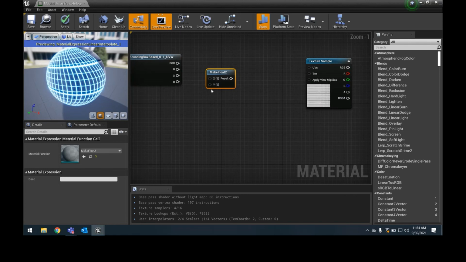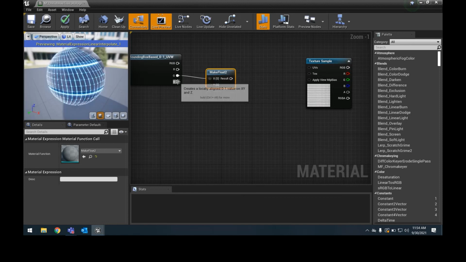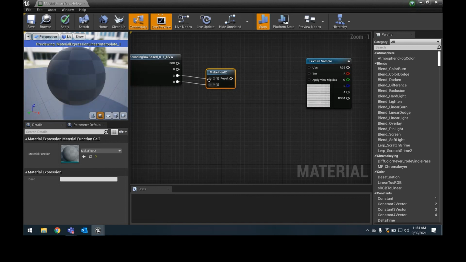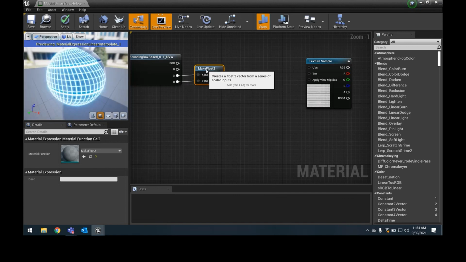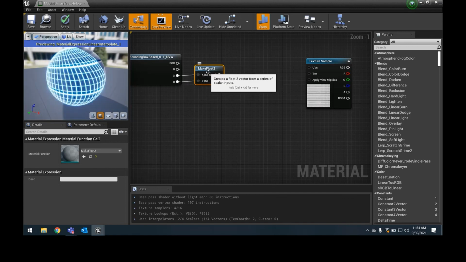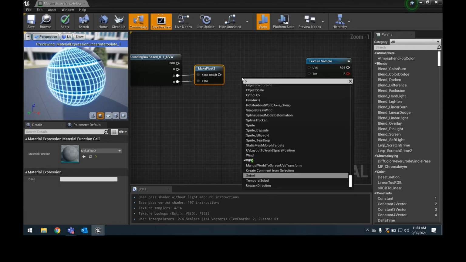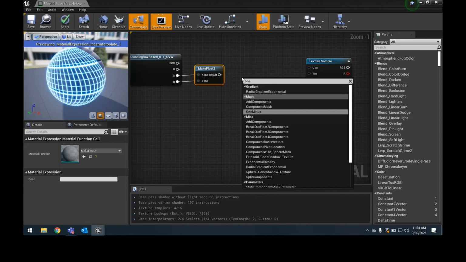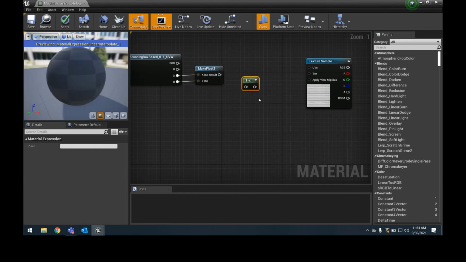We are going to feed the G into the X and the B into the Y. We are then going to add a 1 minus node to invert these numbers. Make them negative.